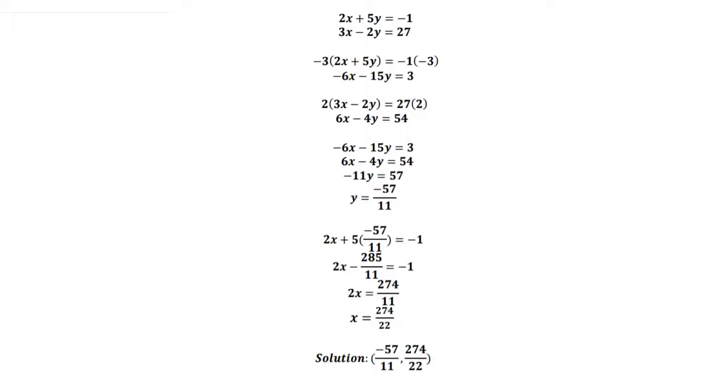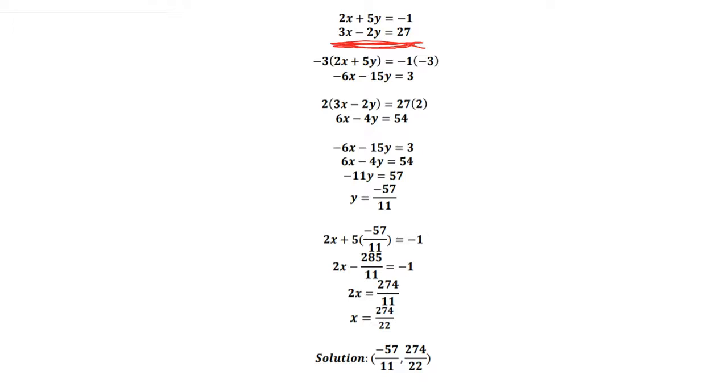The next thing we were looking at in class was error analysis problems. So we want to go through somebody else's work and see where they went wrong, and then fix it and find the actual solution to the problem. So if we look up here, we have our system of equations, which consists of 2x plus 5y equals -1 and 3x minus 2y equals 27. And for this particular problem, we're going to solve using elimination.